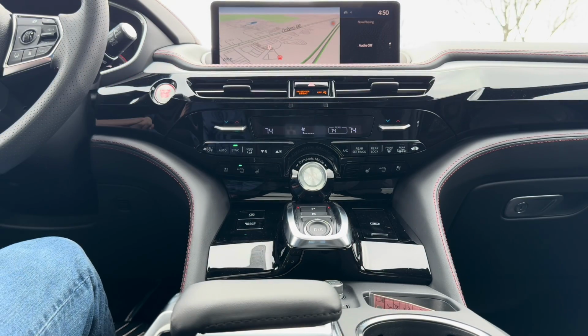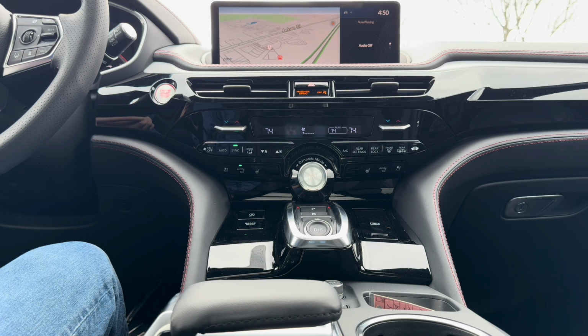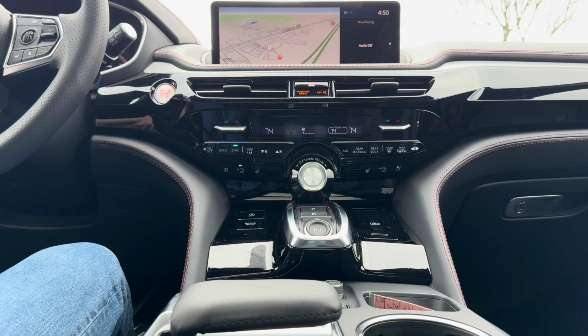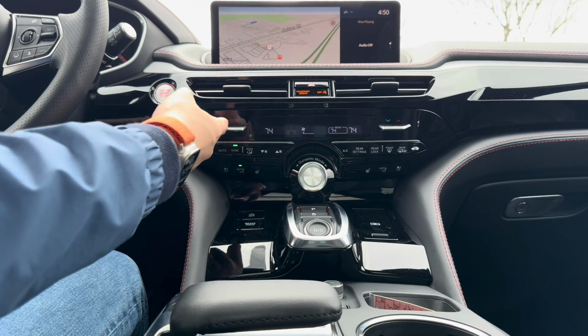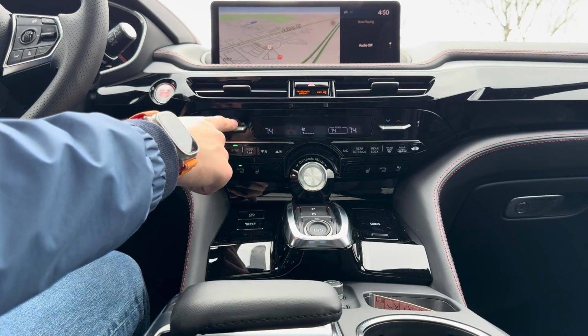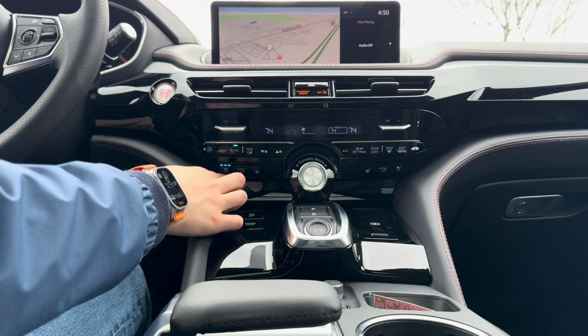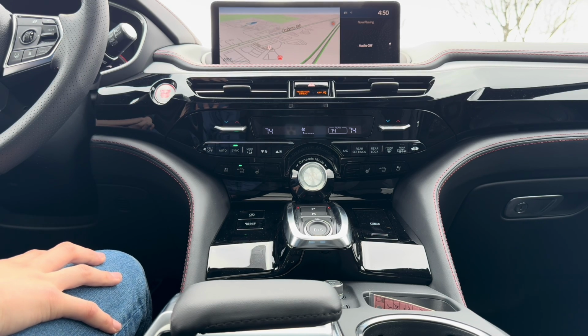Taking a look at the climate controls, the buttons will be in full gloss black, and you get tri-zone climate control across the board. I wish that they would add 4-zone climate control like you get in the Lincoln Aviator and Audi Q7. But as for this MDX, the toggles have a very nice sound, and you have a little animation if you toggle it up or down. You also get 3 stages of heated seats and ventilated seats, and you can also turn on auto, which will adjust the seat temperature based on the weather outside.